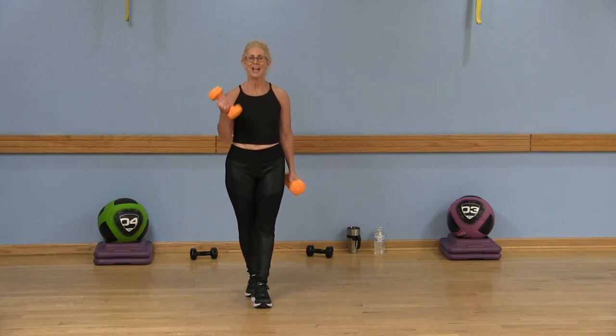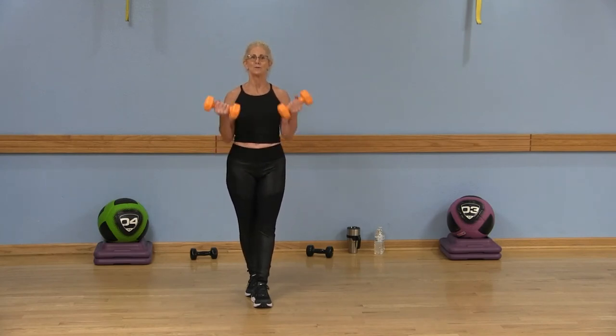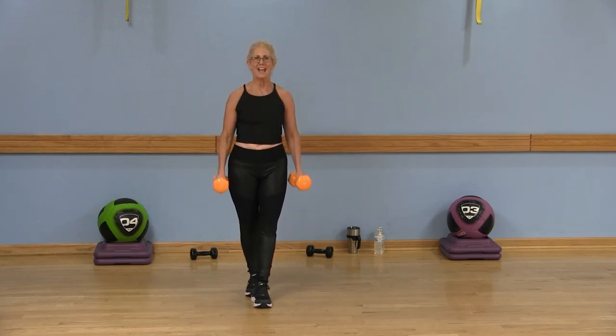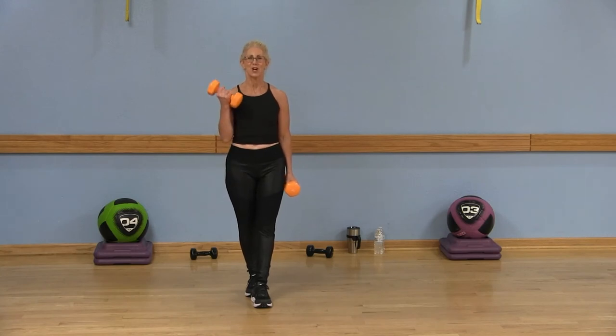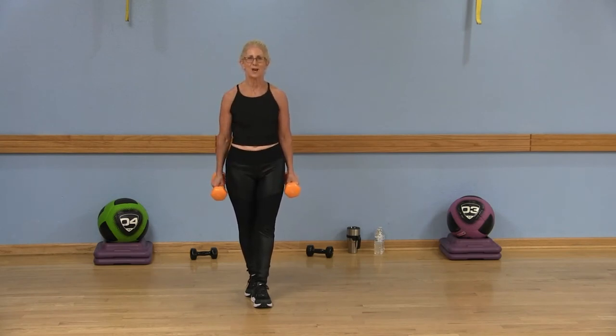Left curl and down. Now both arms curl, squeeze the biceps and down. Both arms again, curl and down. Left arm, curl, squeeze that bicep. Right arm, curl and down. Both arms, curl. One more time, both arms, curl. Good, right arm, curl. Left arm, keep that belly button in, both arms.